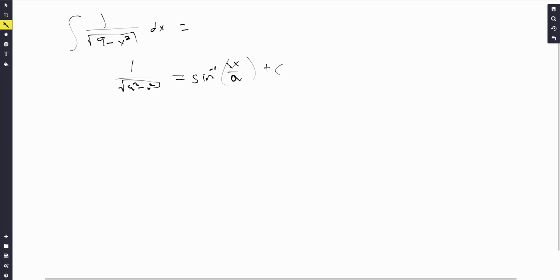Okay, so we basically just have to plug in. Let's just label our x and a. I like to do this beforehand just so we don't mess up. So our x would just be x in this case, and then our a would be 3. The reason we do this is because we know a squared is equal to 9, so the square root of 9 is 3, plus or minus 3. But in this case, we'd use positive 3. So the answer, we would just fill it in: inverse sine, arc sine of x over 3 plus c. And that's our final answer. It can be as simple as that.